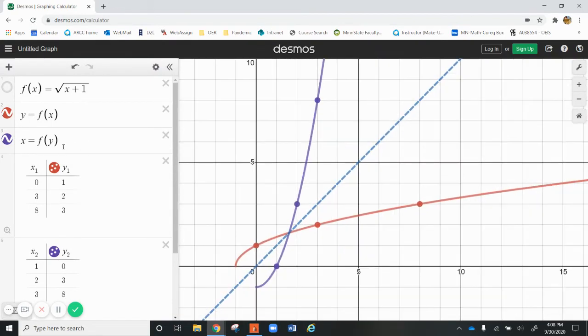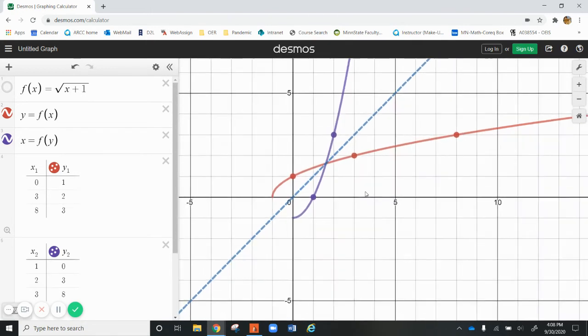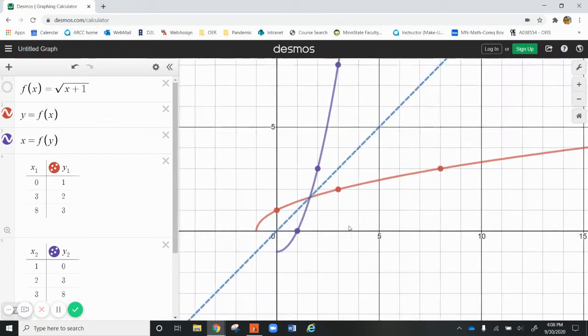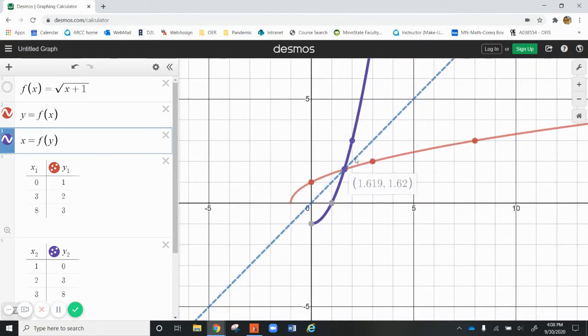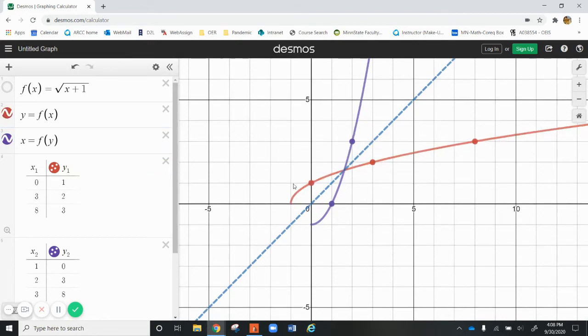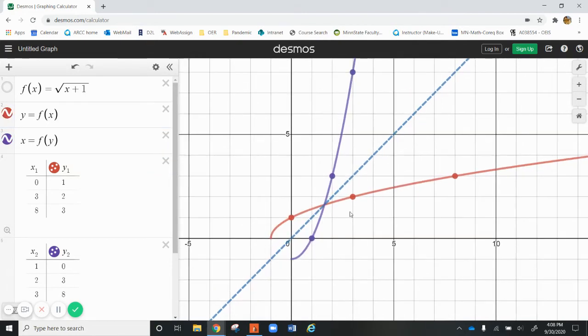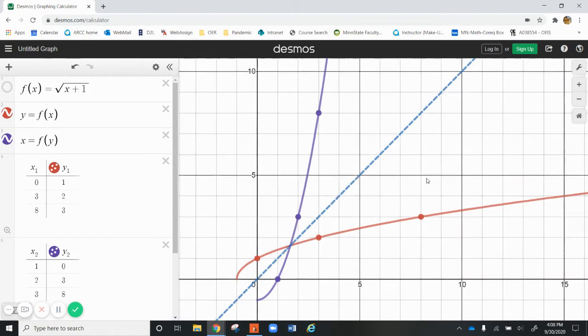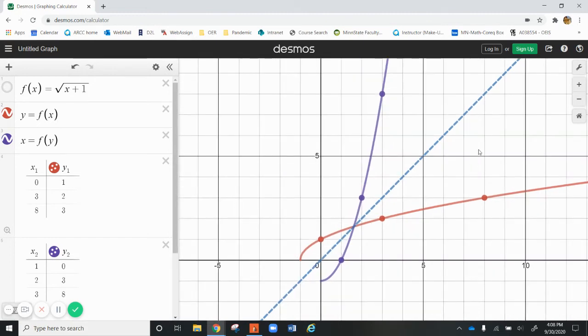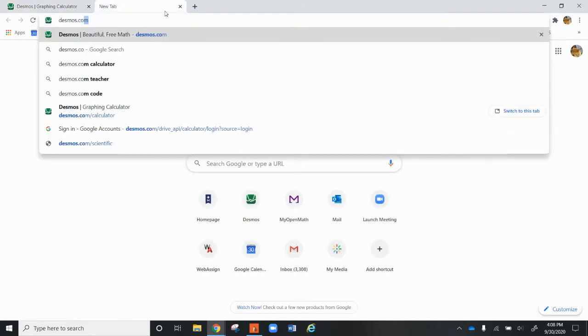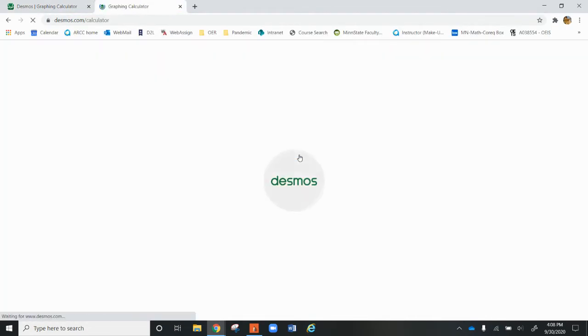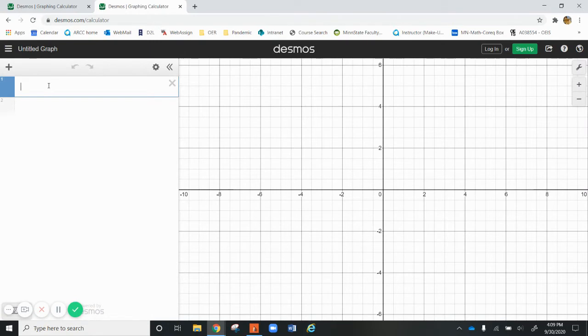Now, Desmos doesn't solve it for me. It doesn't tell me what the inverse function would be as an algebraic expression, but it graphs it for me, right? It graphs it right there, and you can see it is this reflection over the line y equals x. That's the way inverses are always related to each other. When you look at the graph of f and the graph of f inverse, they will always be reflections over that line. So just to really solidify that idea, let's look at another example.